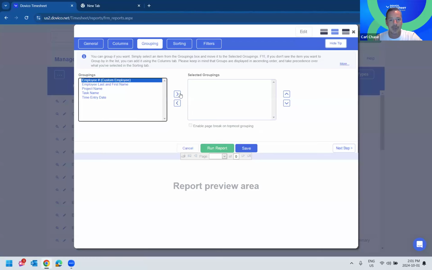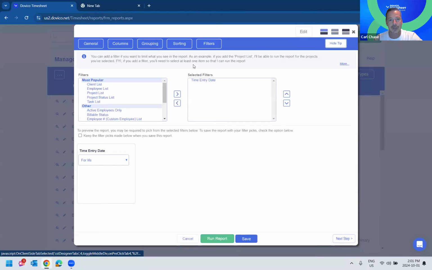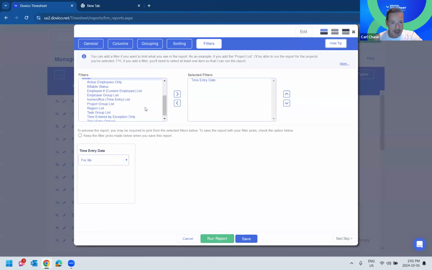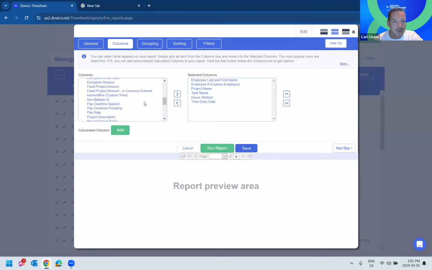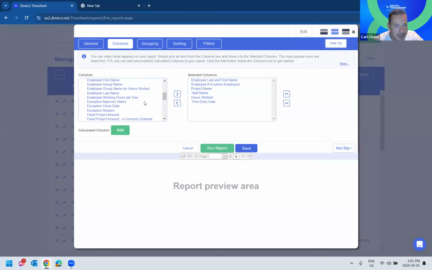So let's group it by employee. We don't need to sort it. So here, let me show you that first. Sorry, I'm jumping around a little bit. I want to show you in the columns available that custom field, employee number. Sorry, did I already pass it? I already put it there. Yeah, employee number was there and I put it here.